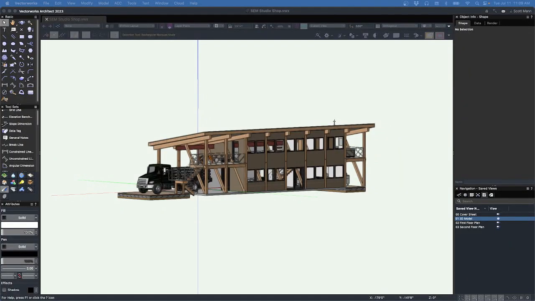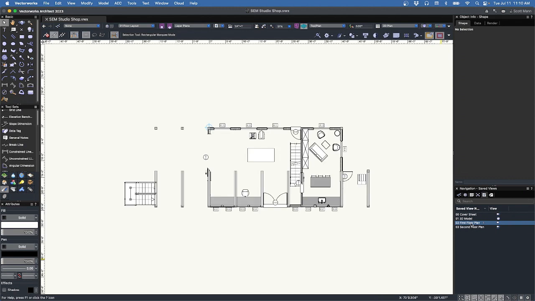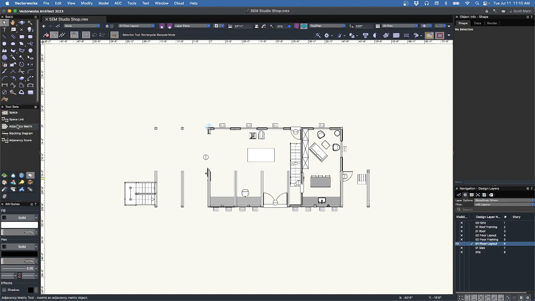All right, let's jump right in here. I want to make this as quick as possible for you. So I go into my first floor plan. Let's talk about where to put these spaces. Now, typically, for most projects, especially residential, the easiest place to put your spaces is on the design layer. So if we go over to our space tool, here we are, space planning, spaces. We can pick the walls to create a space, and that's one approach.